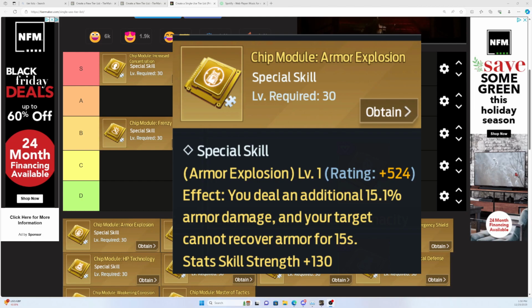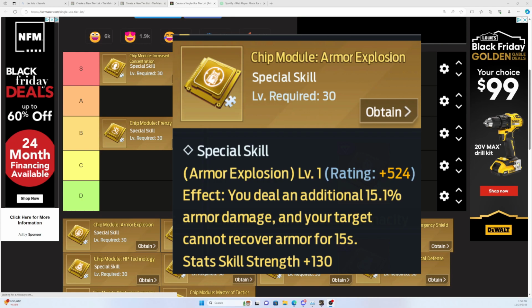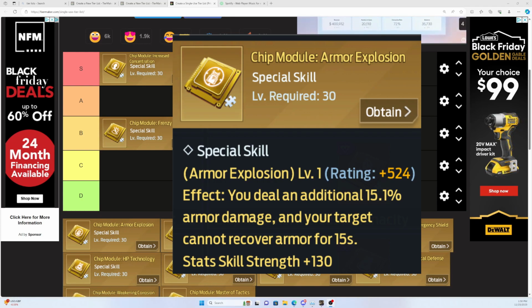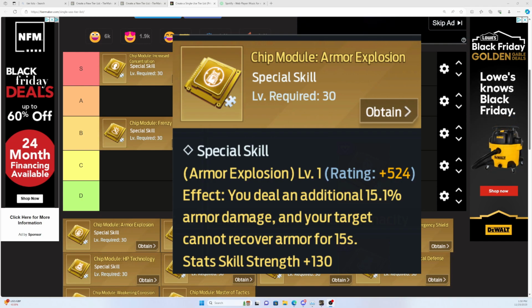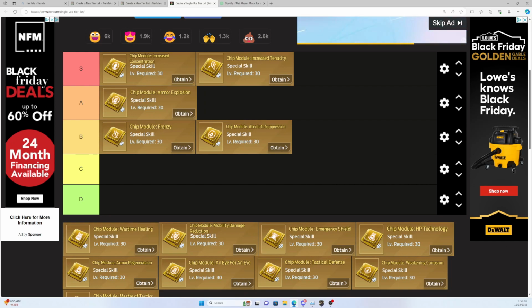And this stat skill strength is 130, so I would definitely recommend this with a different chip, like absolute suppression. Now of course you can go with any other chip, but I'm just telling you the cheapest one, because armor explosion can sometimes be pretty cheap, and if you save enough, maybe you'll actually get this. I would definitely recommend this over absolute suppression first though. Get this chip and then maybe go for the absolute suppression, because skill strength matters on an absolute suppression. The more skill strength you have, the more bleeding damage the absolute suppression does. So you can stack these chips and it's gonna be OP. But this chip I think definitely deserves to go on an A tier, because it's good like that.